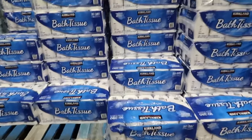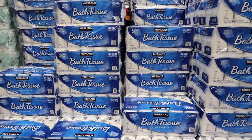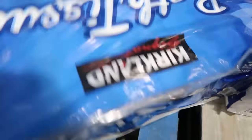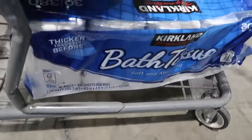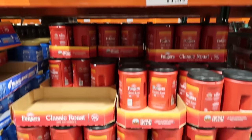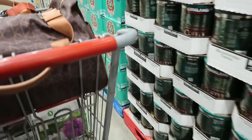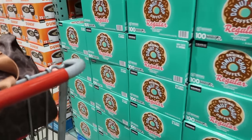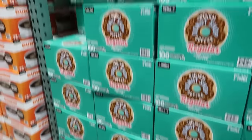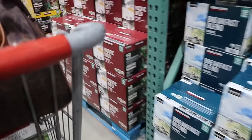Toilet paper, paper towels, and other toiletry items are also great to stock up on at Costco. I like to have several of these big packs of toilet paper available. Coffee drinkers — this is not funny — you will want to have coffee in your prepper pantry. I have K-Cups coffee but I also have ground coffee available because in an emergency we don't want to be without that.